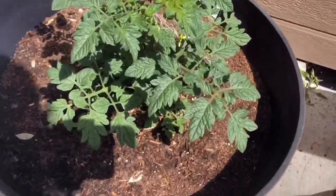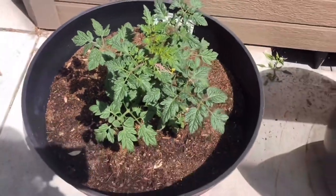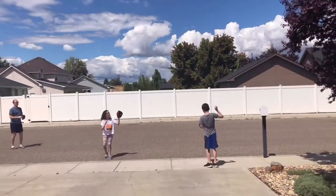I think this one is cherry tomato. Yeah, the little. Oh, these are cherry tomatoes. And they're good for snacking too. Okay, yan po ang ating garden. Check natin mamaya yung ating chicken. In front of the house.